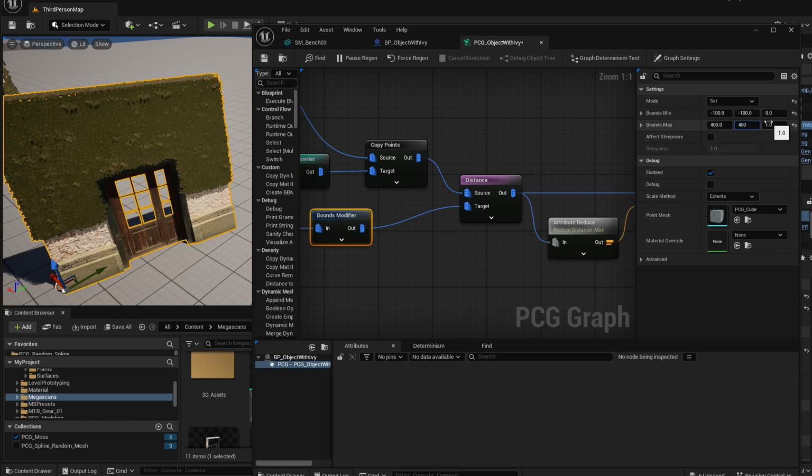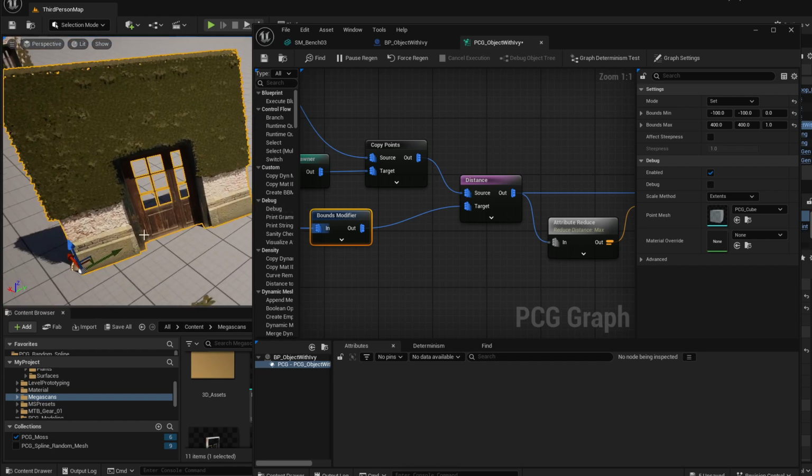Let's put 400 for the other direction as well. And for the Z direction, which is the vertical direction, you can see that if you change this value, you will change from where this distance is being calculated. So I want to start calculating from the bottom, so I'll leave it as 1.